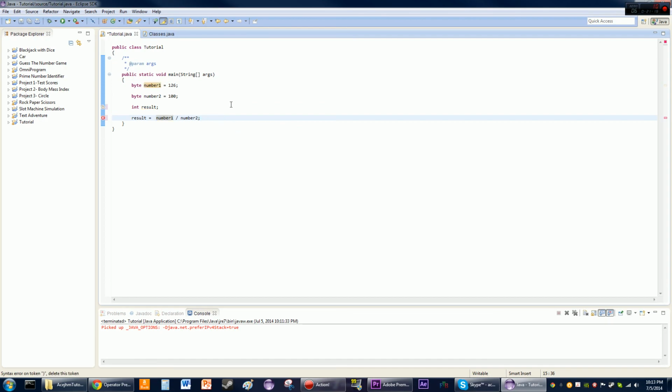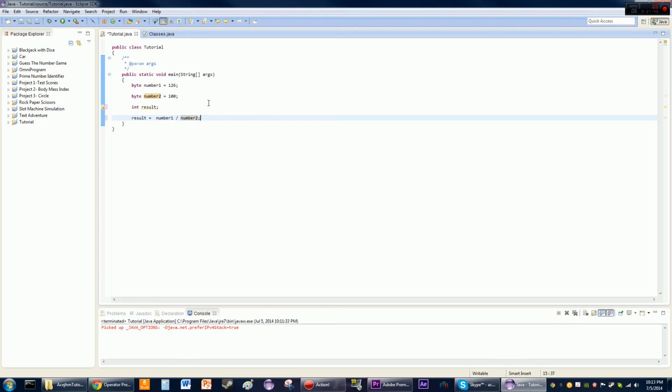It would just do the 2 byte things, and then sure, an int is different from a byte, but because a byte can be stored in an int, it doesn't really matter. And the same concept can be applied to a float and a double. They can also have that apply to them because they're of the same type. So that's basically casting.